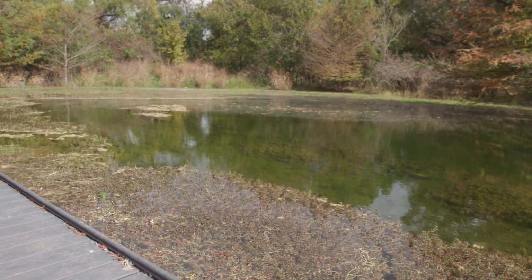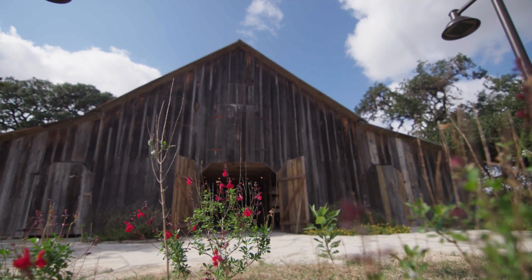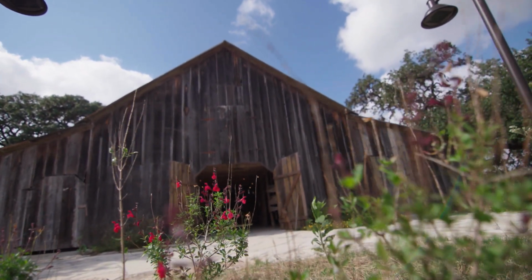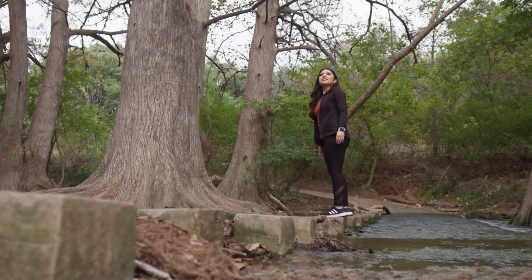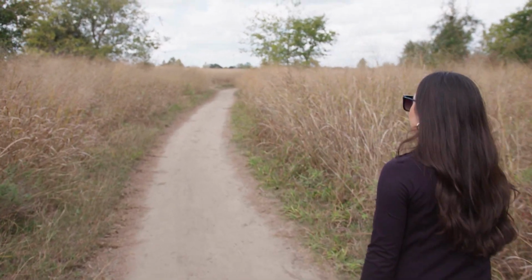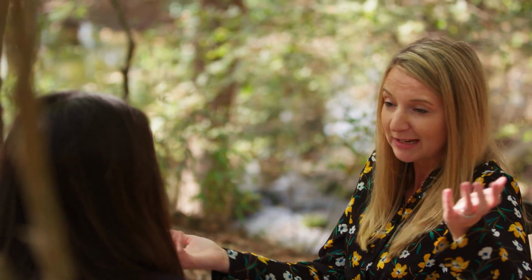We want people to come and find the way that they can connect with us the most. For some people it's coming to the farmer's market and buying fresh produce, and for others it may be having a sense of health and well-being and walking the trails. We want people to leave inspired by nature, so they take that ethic with them when they go home, and when they see trash outside, they'll pick it up. They really have that conservation ethic, so that we can preserve other places and land, water, and wildlife like this. We're really happy that we get to use our place as a demonstration and education tool right here in the heart of Boerne.